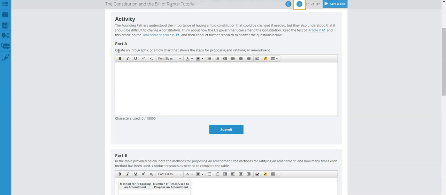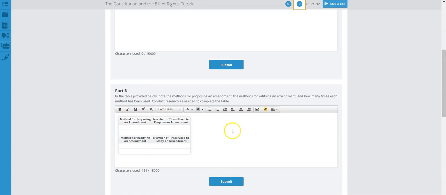Here you need to be able to put together all the information and make sure that you show your teacher that you know how an amendment is ratified, and that you can do that obviously on a separate software and upload it here, or you can actually write it down. Either way, it should reflect knowledge of what you know, and it should let your teacher know that you know exactly what you're talking about.